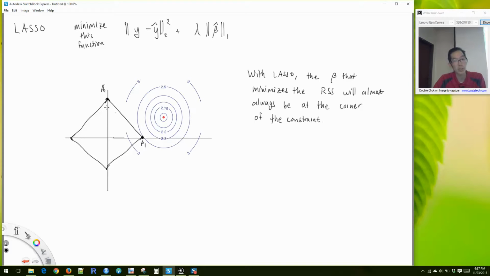So when you're at one of these corners, one or a few of the other parameters are going to have 0 value.